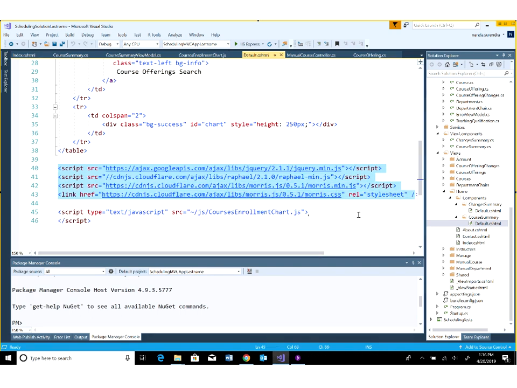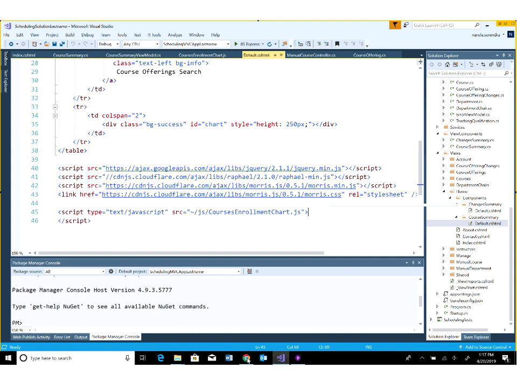So you can see Morris.css, Morris.min. I think it's the minimized version of the JavaScript library from Morris. And I think somebody, Raphael, had built on the Morris chart. So this is the entire library of JavaScript that we are referring to.